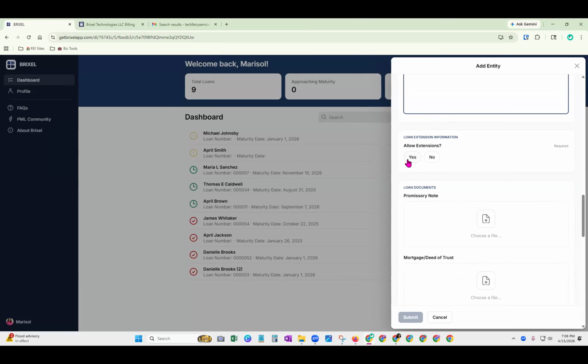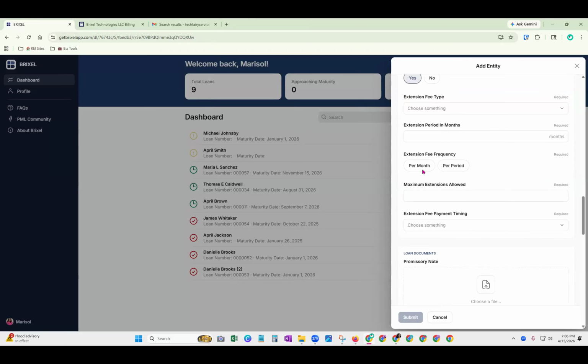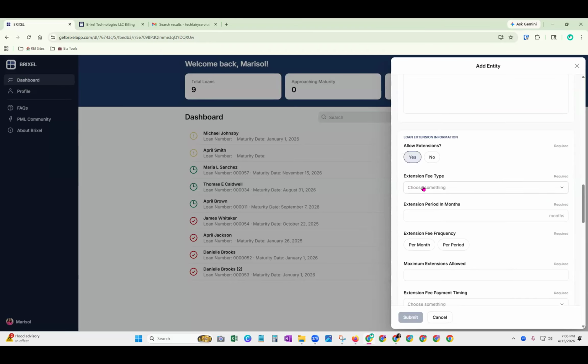This is fantastic because some of us, especially if you're newer, might not know to collect this information. So everything's going to be here, and you might forget 6 months from now, or a year from now, what you guys talked about. You document it here and it lives here forever. Right? So you can allow extensions. Again, some of these items are dynamic. You click yes, and then a whole other slew of fields pop up. And you just manage it here and now.